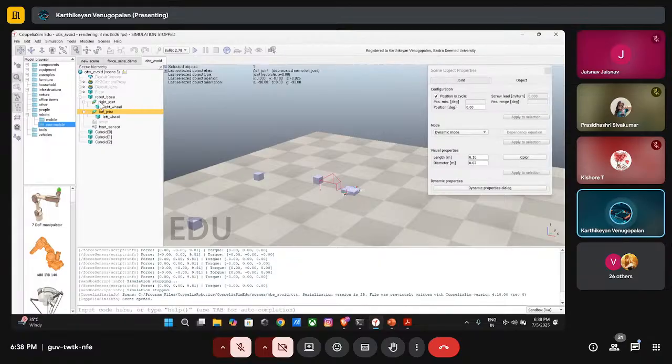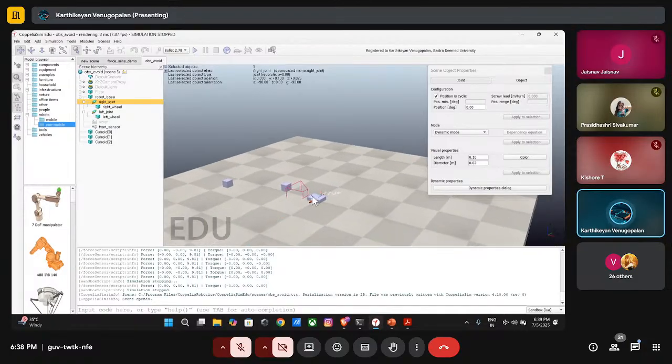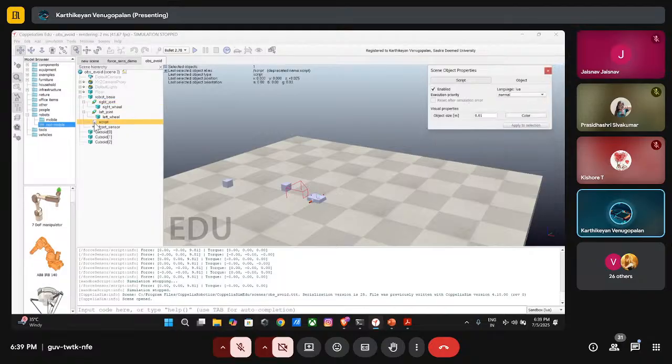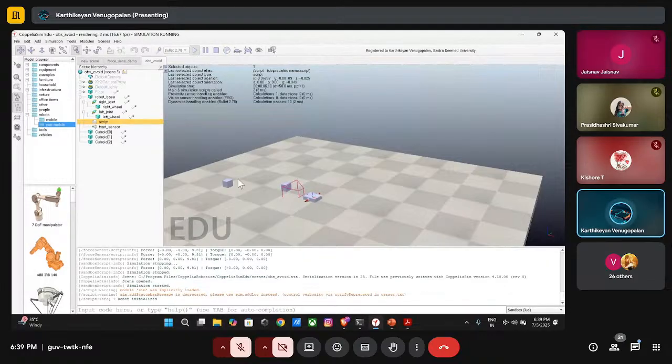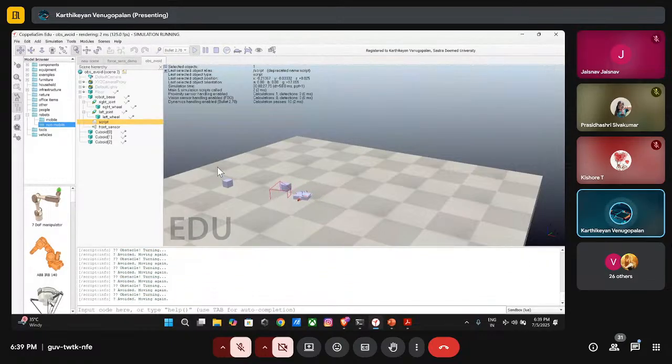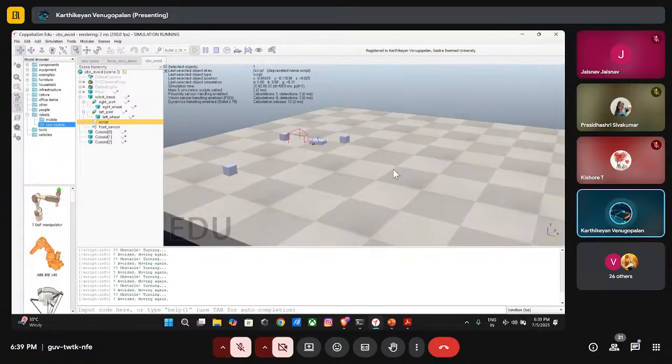So I have defined it for both the joints, and you can see my bot has a front sensor at its edge in the front. So I have implemented this script here and these three obstacles here. If I make this move, it will go slowly. Each simulation takes time to simulate. That's why from the next simulation, I'm going to start the simulation, explain the code, and come back to check whether the goal is reached or not.